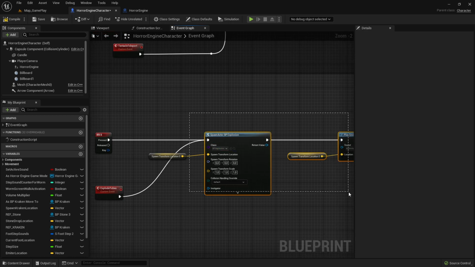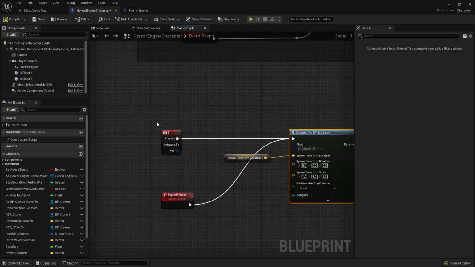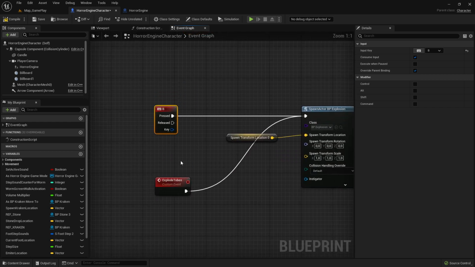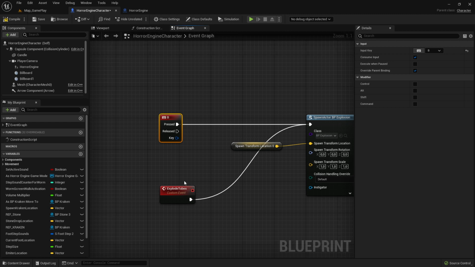That's it. Then the next step is, you can see this is again a key binding for test purposes, the B key. We replace this like always with a custom event when we want to use it. Later I won't use this, because I don't want to activate the explosion manually. I want to call it after I use my pistol. That's why we create here a custom event.